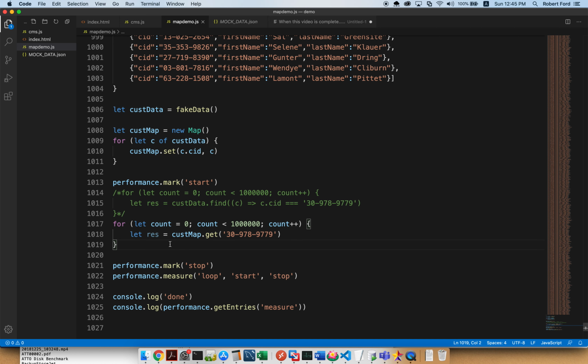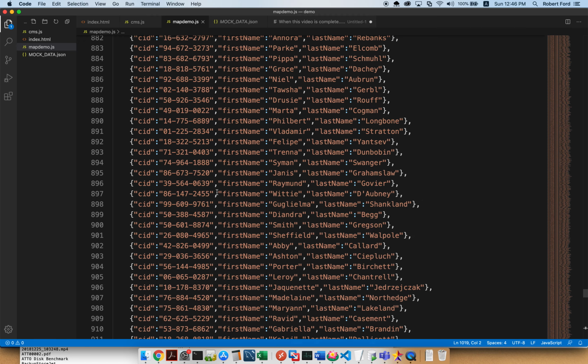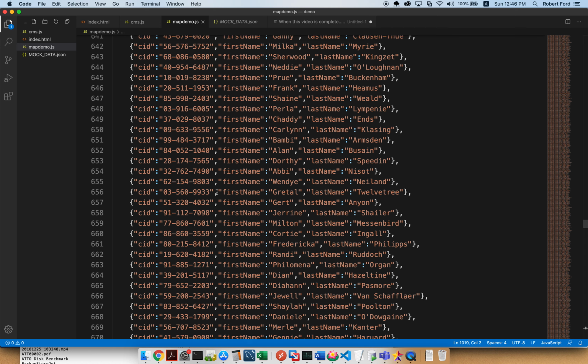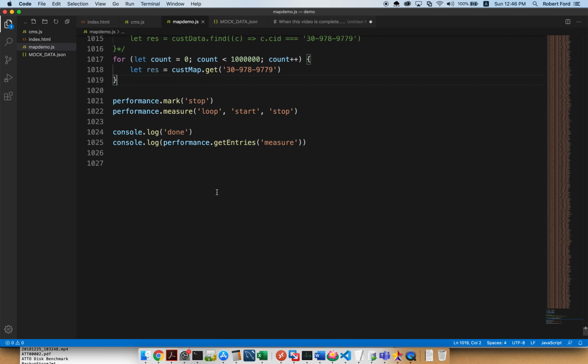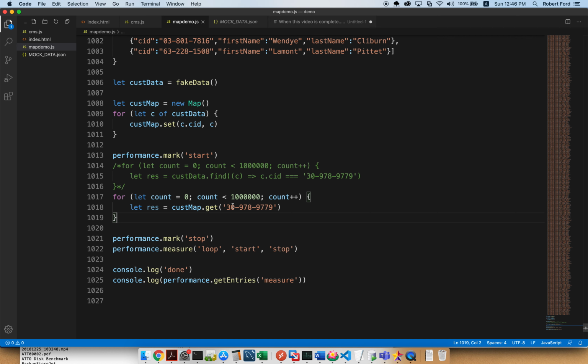Well, remember that if you're trying to show a game, you have about 16 milliseconds between screen updates. If you're searching to find out whether or not a shot that you fired hit some object, you want to be able to find out very quickly. You don't want to have to take 2 or 3 seconds to go through a whole pile of things. You want to be able to get this information very, very quickly. So you can see even with this absolutely gargantuan pile of data, we can still find things very quickly. As long as we can prove that it is actually working, and trust me, it is actually working, it is quite a bit faster.